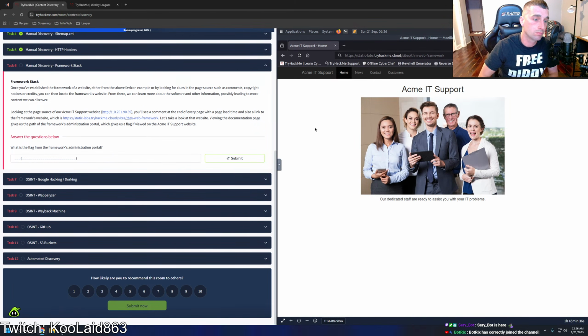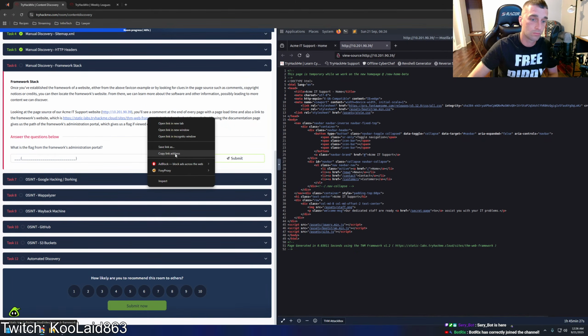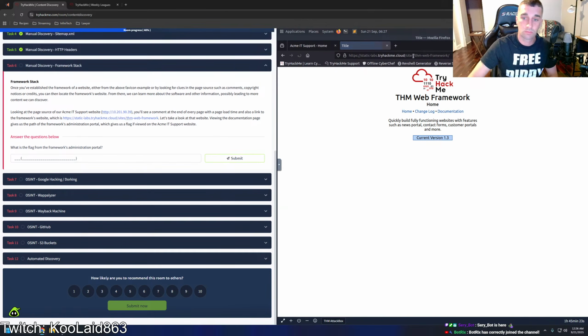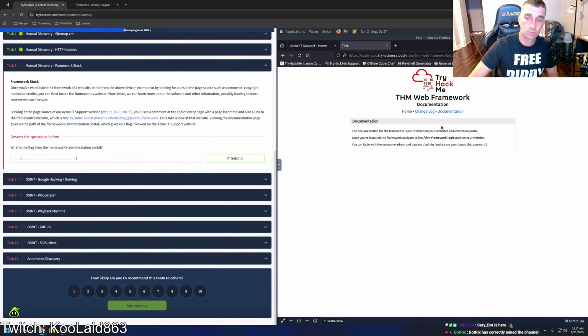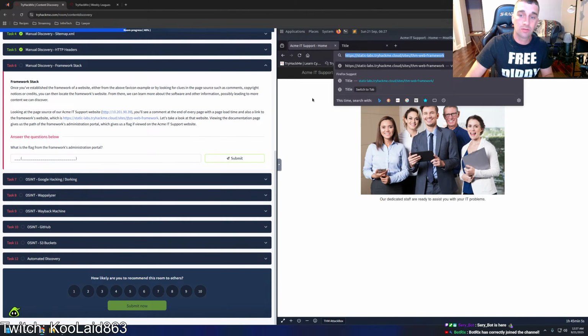Looking at the page source of our Acme IT support website, HTTP URL, you'll see a comment at the end of every page with the page load time and also a link to the framework's website, which is HTTP URL. Let's take a look at that website. Viewing the documentation page gives us the path of the framework's administration portal, which gives us a flag if viewed on the Acme IT support website. Alright, I remember already doing that.